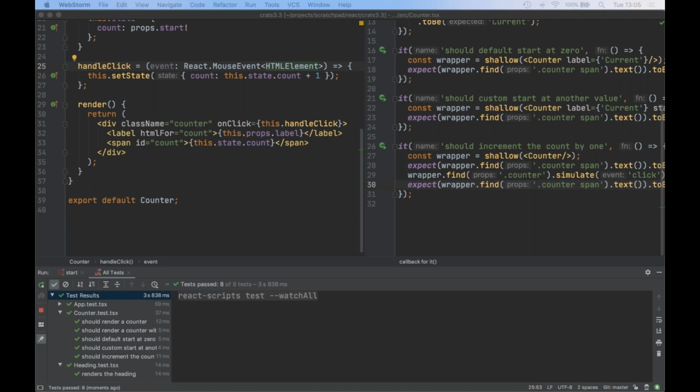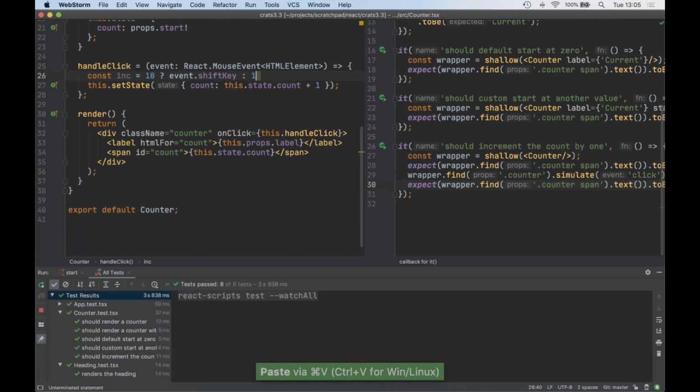I'm going to do a bug. I'm going to do a Pythonic version of a ternary. And I'm going to scratch my head about why I've got this thing wrong. My gosh, what is going on here? So what I'm saying is if shift is pressed, use 10. If this is true, use 10, otherwise use 1. This is JavaScript, not Python. I've got them backwards. And I'm a Python guy, so I'm staring at this all day.